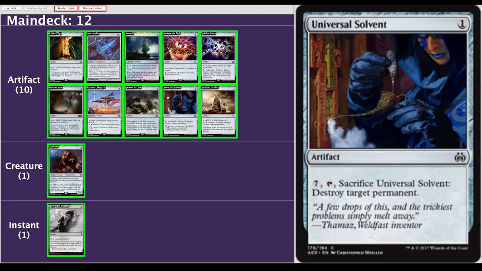Universal Solvent. Again, we're paying ridiculous amounts of mana just to deal with things, but it deals with anything, right?